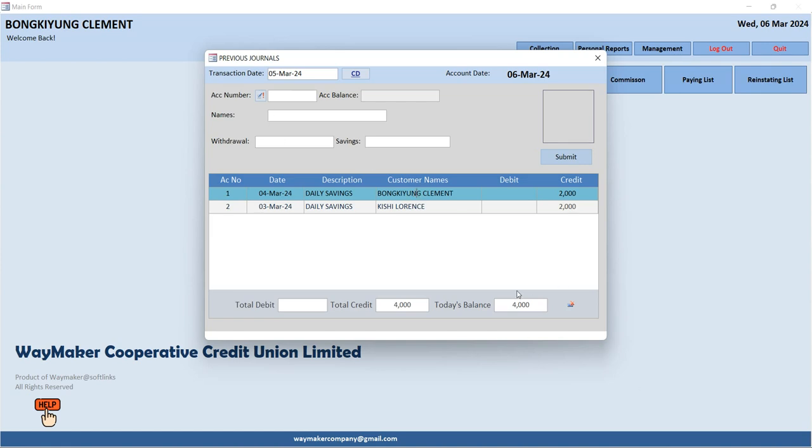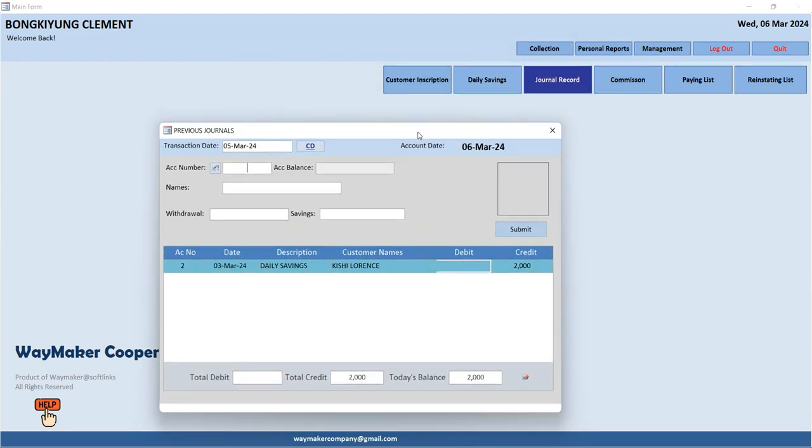So let's delete the first record, and we're left with just one record. So this is how you can backdate transactions using the journal record in the Waymaker Daily.